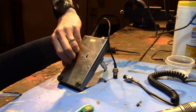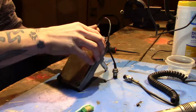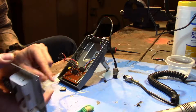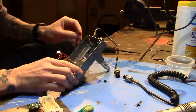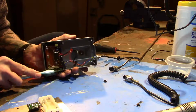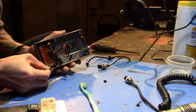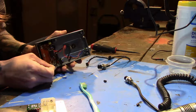It looked to me as though something had corroded some of the green color on the PCB and had leaked out and was on the base of the microphone. The battery tray holder on the interior for the preamp is broken. So when I looked at all of these things initially, I was really convinced that this was just a broken microphone, that things were going to be beyond my ability to heal.